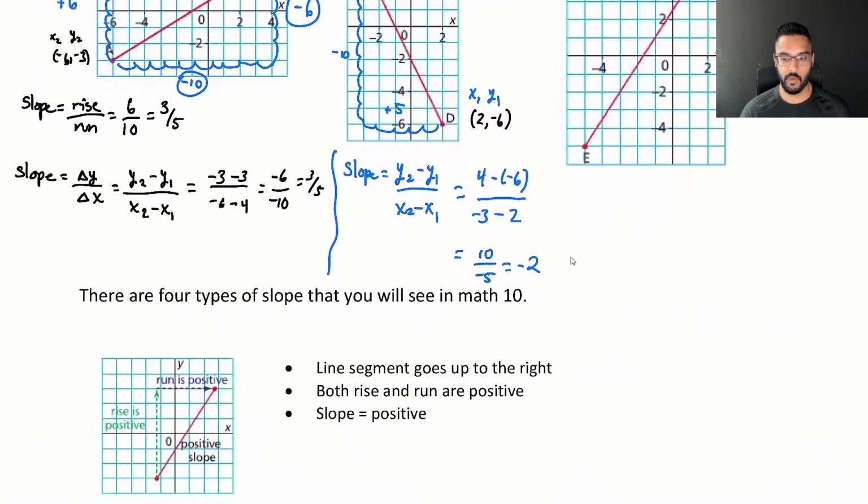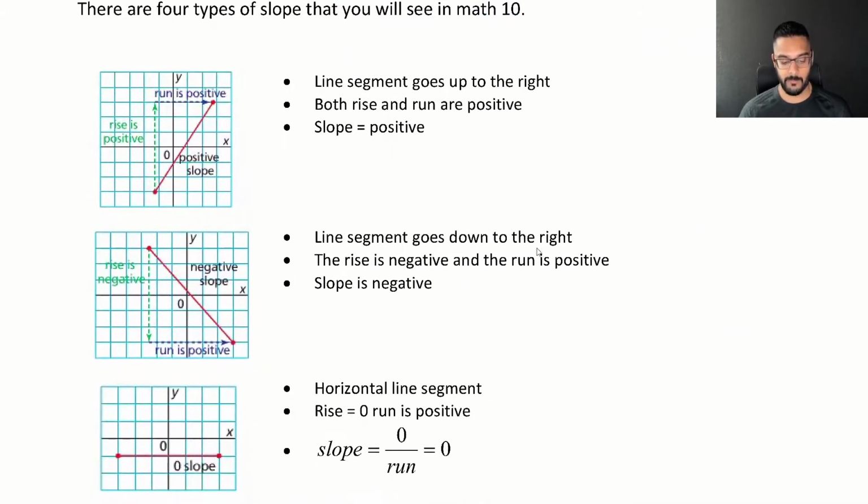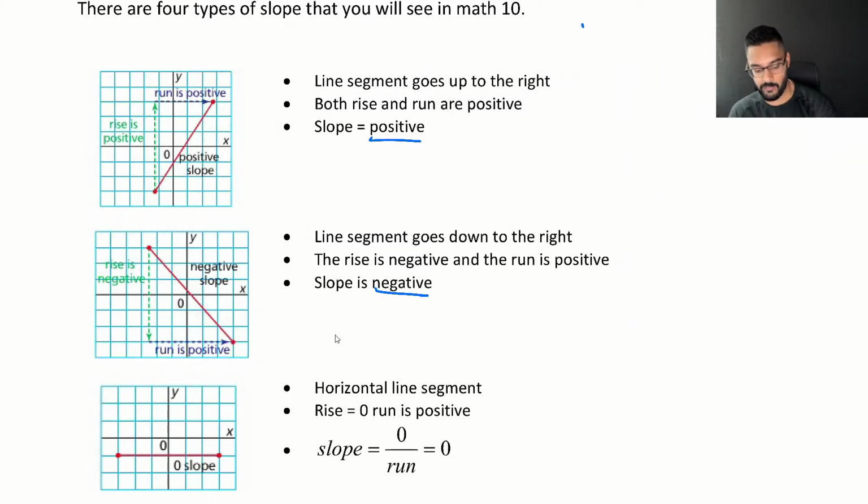So there's 4 types of slopes that you're going to see throughout this course. You're going to see line segments that go up and right, or like we said, it could go down and left. Both the rise and the run are positive. That's going to give us what we call a positive slope. We talked about one that was negative just now, so the line segment goes either down and right or up and left. The rise is negative, run is positive, slope negative. All of these are based on the fact that we're reading that graph from left to right, which is perfectly correct. That's what it's based on, reading this graph from left to right.